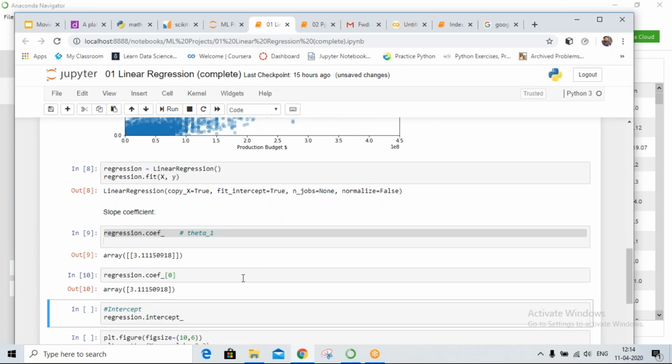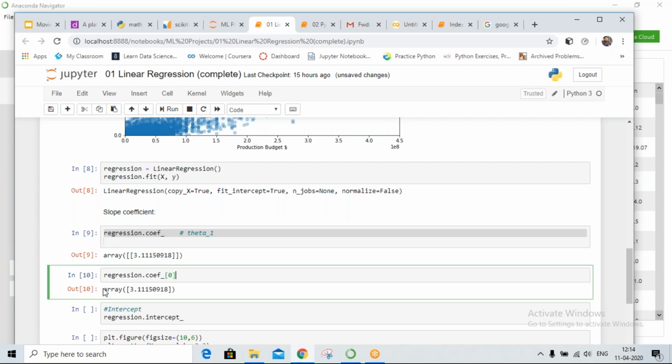Now, what I was saying is that if I want to get the value, this is the array. The regression coefficient is stored in the data type which is array, right? So if I want to get the value of the coefficient only, how do I do that? This is the way that I can do it.